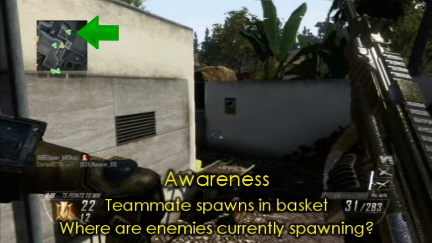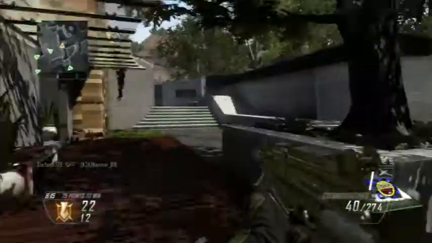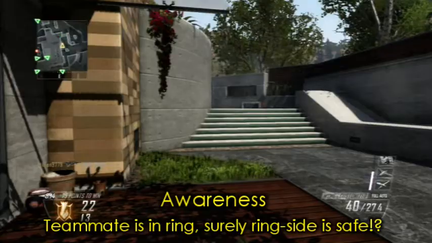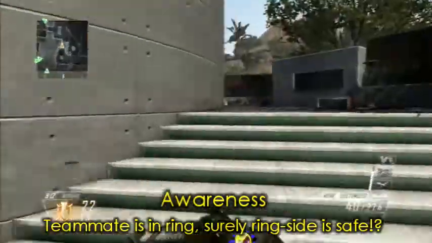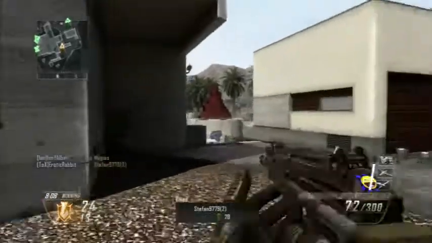So you see this guy just spawned in basketball, which means they're going to be spawning right on the opposite side of the map, right? So they're going to be spawning in driveway, they're going to be over at ringside, and right now a teammate's in ringside, so I would assume that ringside is going to be safe and they may be pushing red or something like that. But of course one guy comes right through laundry, it's a brilliant teammate.